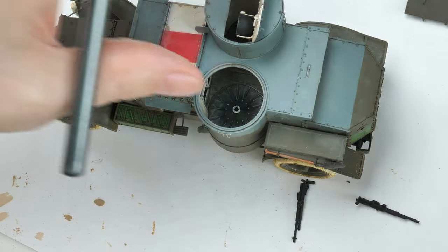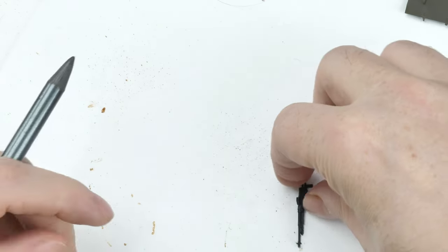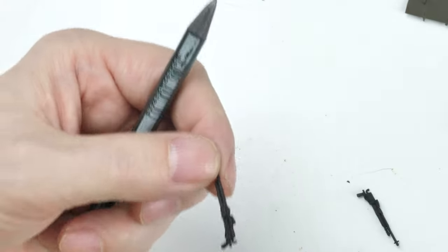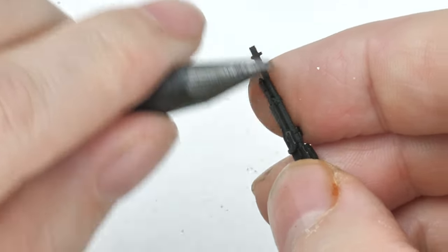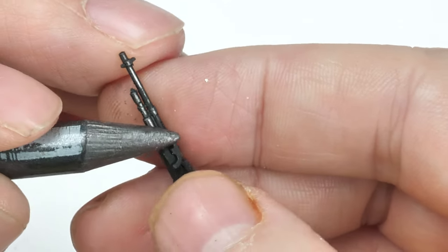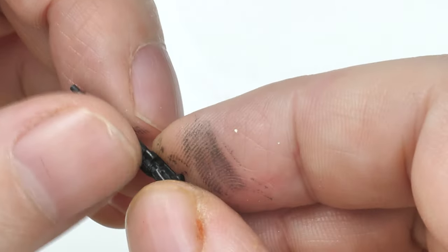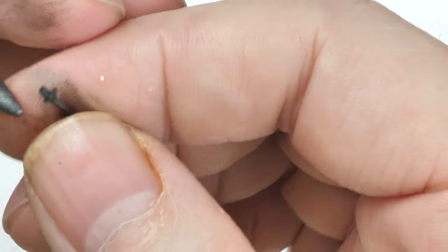Okay, fortunately this is starting to come together now. Just want to finish off the final bits and pieces, really. The turrets, I think. So first of all, let's do the machine guns. The simplest and easiest way is using a graphite pencil. So yeah, just very soft graphite, just rub it all over the exterior. It's going to give it that metallic shine that we need. And then you can actually just polish it with your fingers. And let's hit that barrel as well, because we want to highlight the barrel.